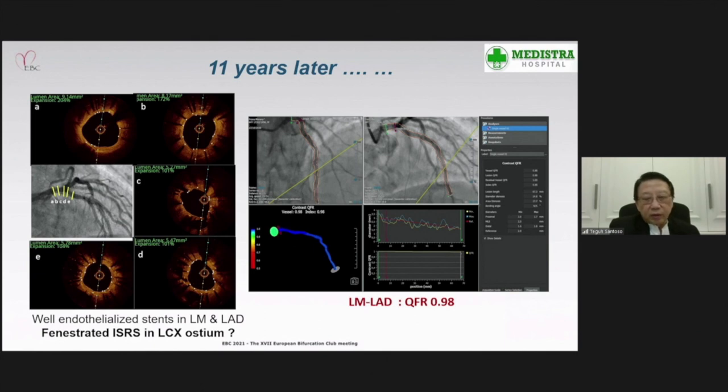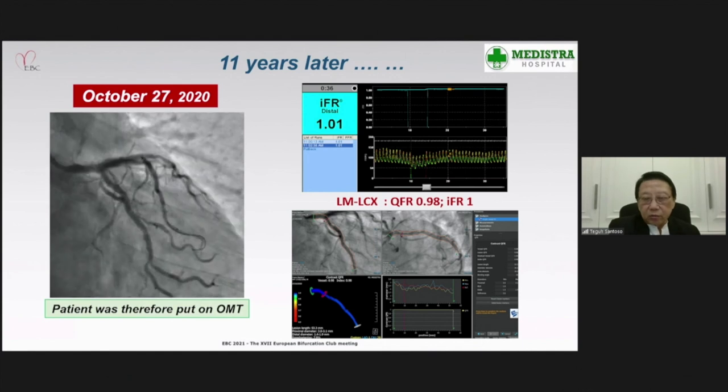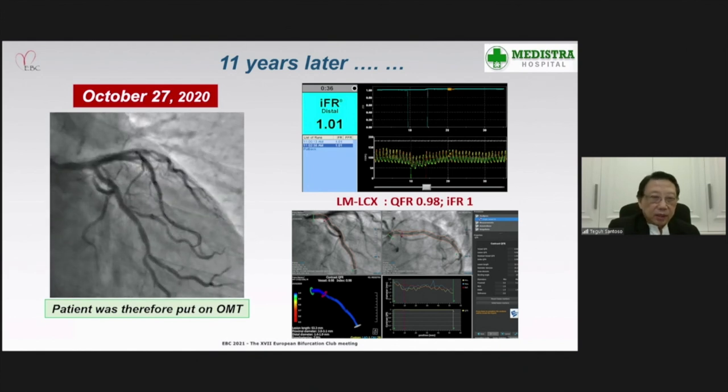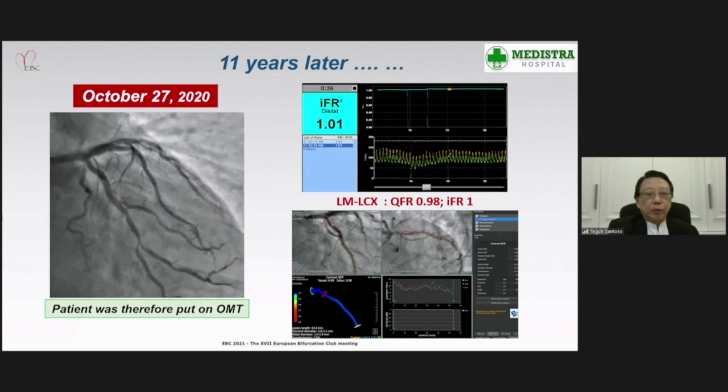We also did a functional study. FFR from the left main to the LAD was perfect, 0.98. And then we also did iFR, and iFR in the left main to the LCX was 1, and QFR 0.98. So a good result. And this is a view of the LCX and the ostium looks perfect. And the patient was therefore put on optimal medical treatment.